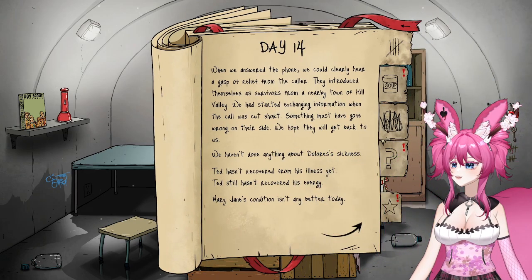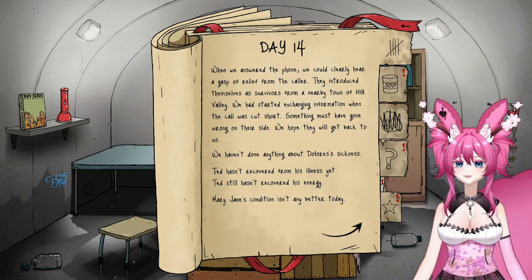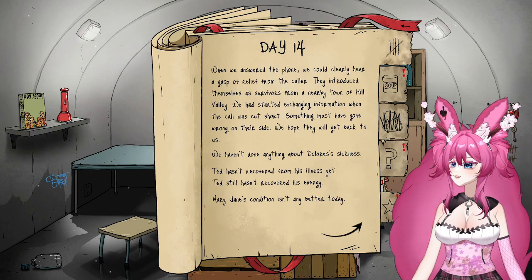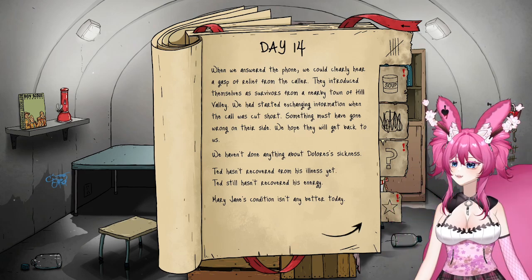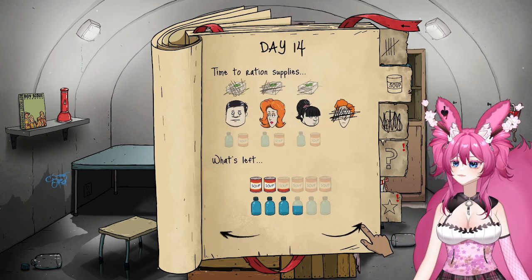When we answered the phone, we could clearly hear a gasp of relief from the caller. They introduced themselves as survivors from a nearby town of Hill Valley. We had started exchanging information when the call was cut short. Something must have gone wrong on their side. We hope they will get back to us. We haven't done anything about Dolores' sickness. Ted hasn't recovered. Mary Jane isn't getting any better today.